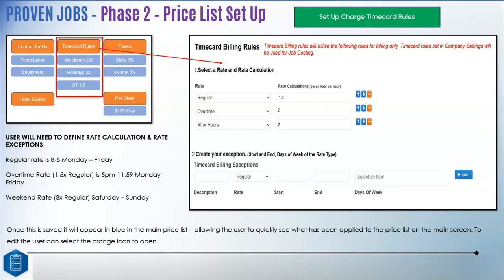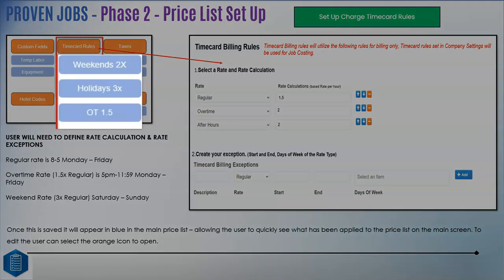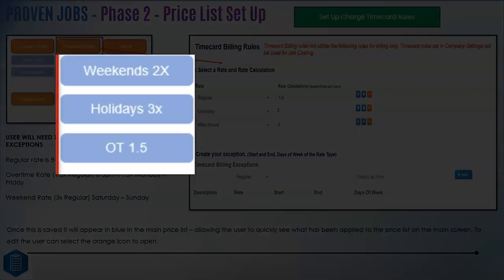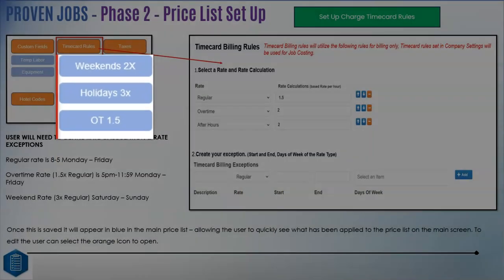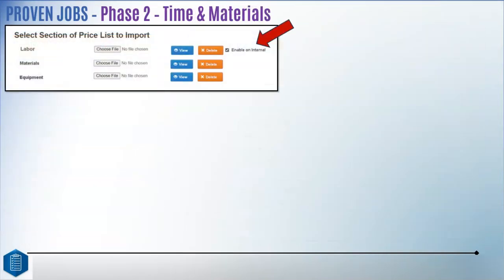So for example, if a regular rate is 8 to 5 Monday through Friday, and an overtime rate is considered after 5 p.m., and then weekend rates and holidays are considered a 3 times rate, you would enter that into this screen. Once it is saved, it appears in blue underneath the time card rules.